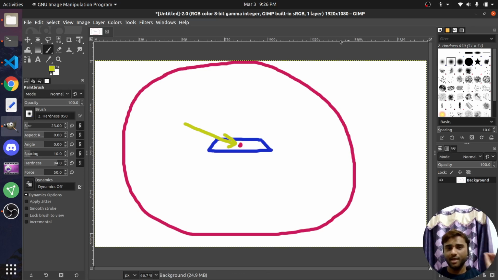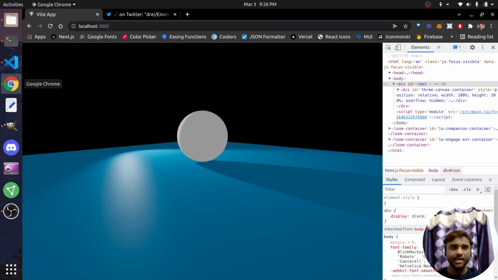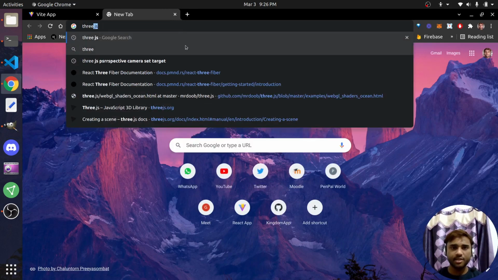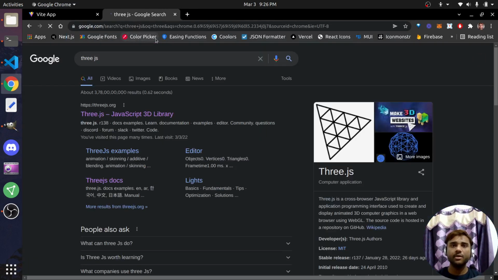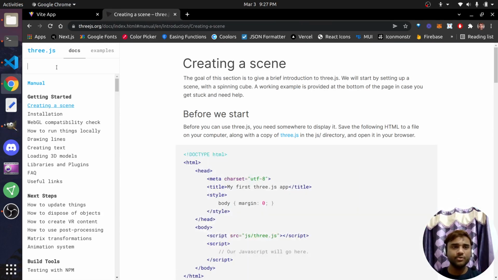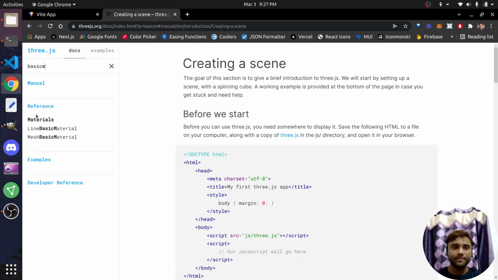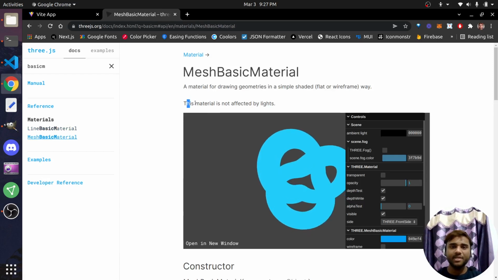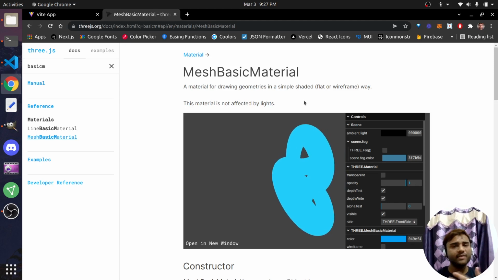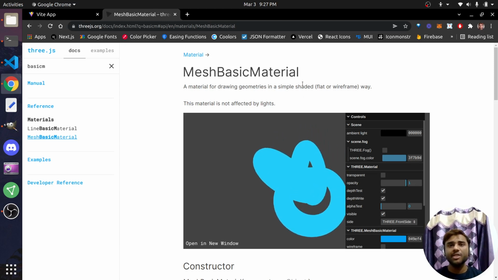Well, a trick you can use is by using a different material altogether. If I go to the Three.js documentation again, the material we'll be using is called a mesh basic material, and that is one of the materials that contradicts physics in the sense that you don't need a light to see it. I think it's the only material that you don't need light to see with. Mesh basic material: this material is not affected by lights, but since it's not affected by lights, you can see it even if there's no light, but you're not going to see shading on it.